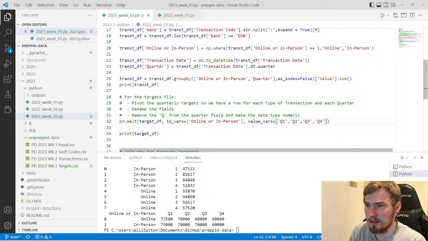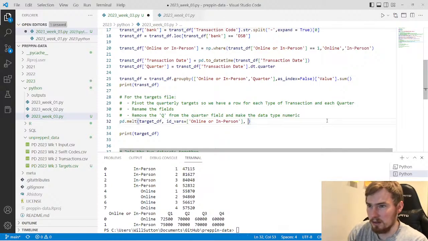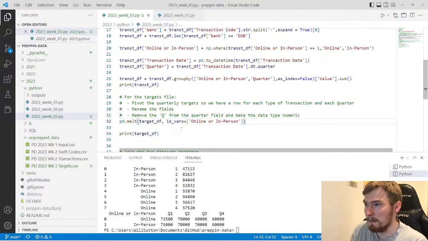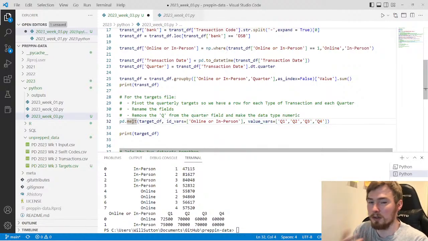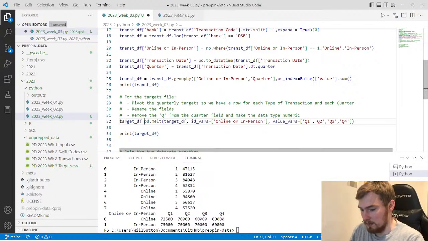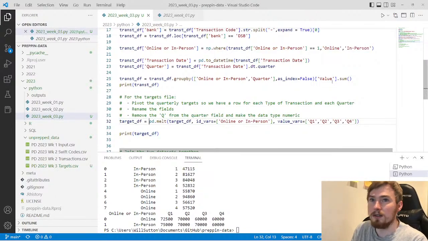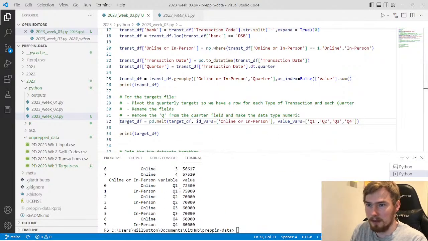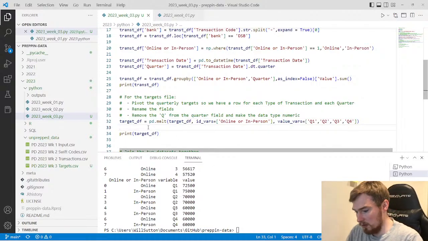In that case, do I need these at all? Let's go with that. Oh, I know why. What I'm doing is doing this, but it's not assigning it to anything. So I need to go and put this back in. Of course, reassign it to the target. Okay, cool. So that's coming back. I can now rename those columns as well.